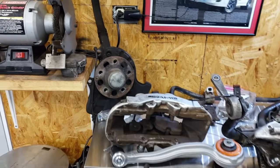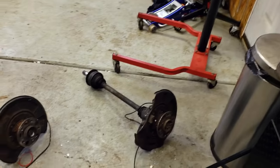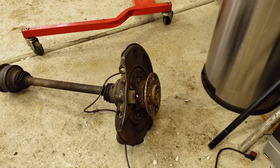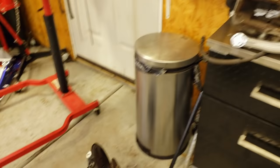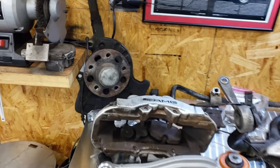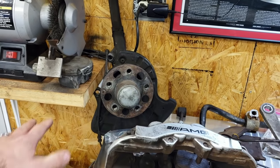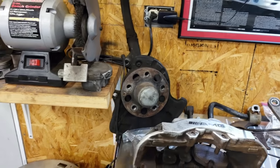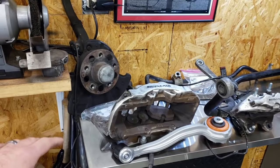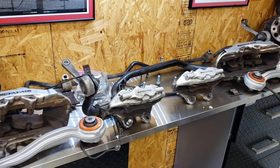The brakes are not a direct bolt-on. I have both of the front spindles, and on the ground I have the rear bearings - the whole assembly with the backing plate. Because the larger brake calipers, the bolt holes will not line up where the factory CDI smaller brakes would have normally bolted up. Some guys said you can elongate the bolt holes on the spindles, but considering I got this all for a good price, I thought it'd be a good idea to just swap over all the AMG stuff and make it more of a direct bolt-on replacement. I'll clean it all up, make sure we have good wheel bearings, refurbish everything, and it's going to be amazing.